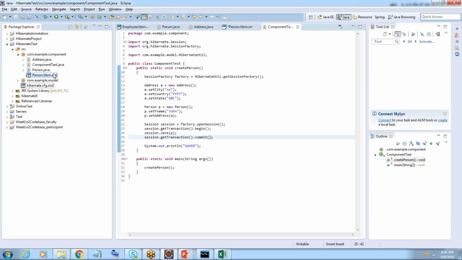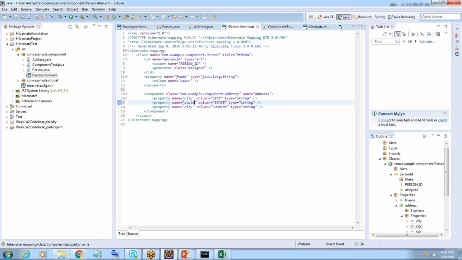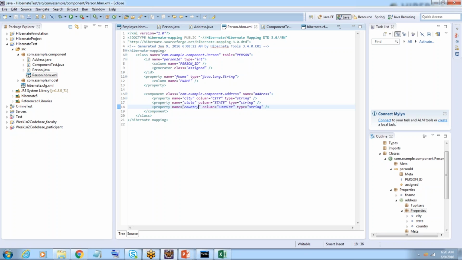For every entity that we define, let's say person, department, do we need a separate XML file for each, or can we define all of them in one?